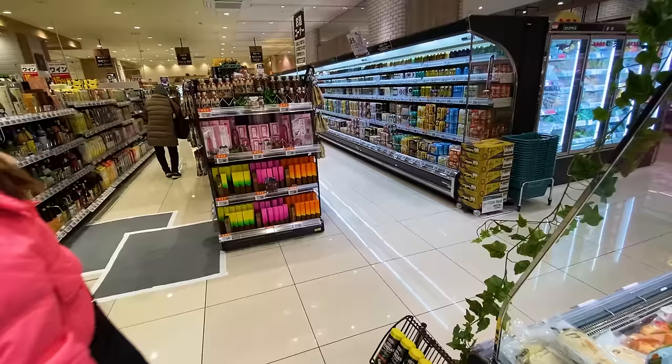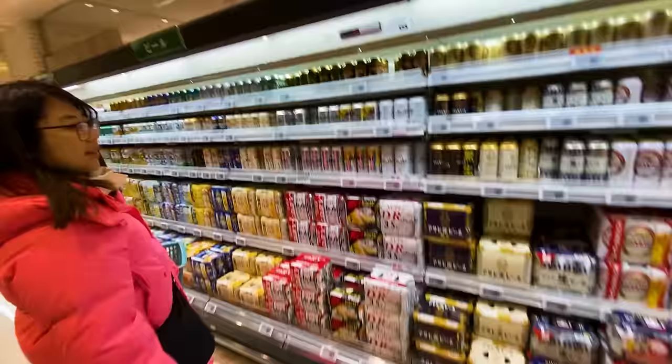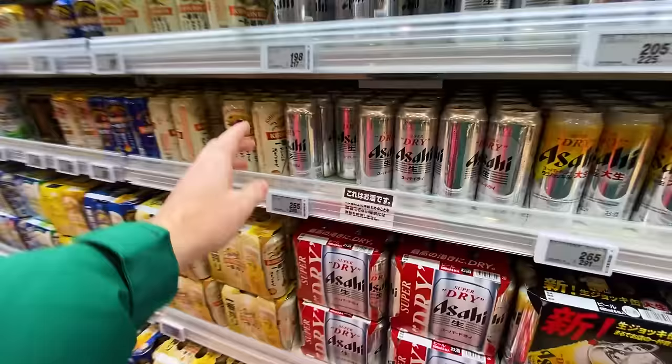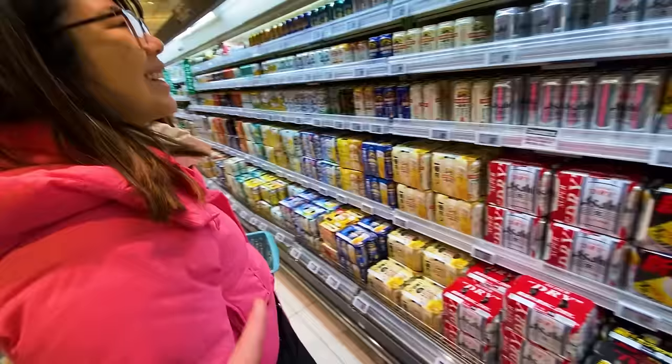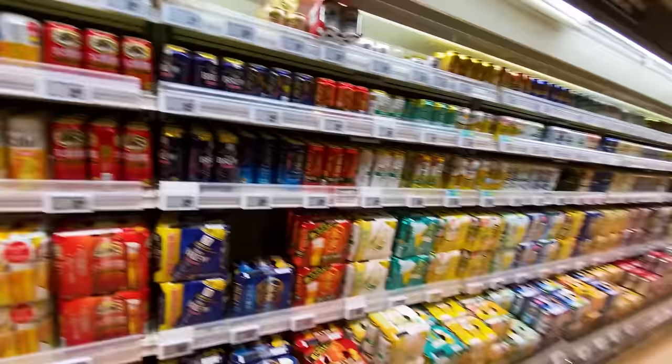What better to pair with cheese than some ice-cold beer? Japan drinks a lot of beer and has many of their own brands, some of them very good — including Asahi Super Dry. One big can is 255 yen, which is not the world's greatest price, but a six-pack is 1,350 yen, which is a better deal. Super Dry might be one of my top beers. I tried a blindfold taste test with Stella Artois once and couldn't identify it, so who knows if my taste buds are playing tricks.